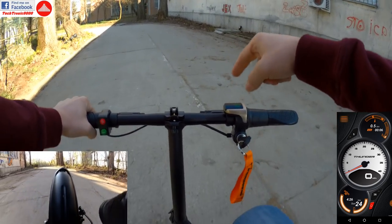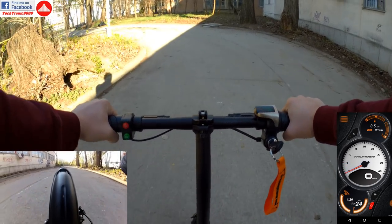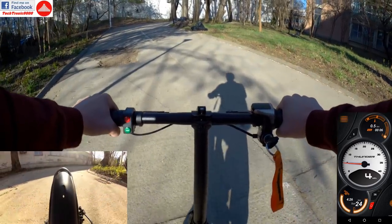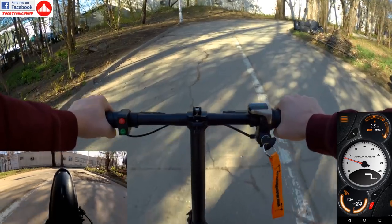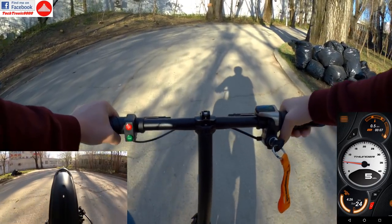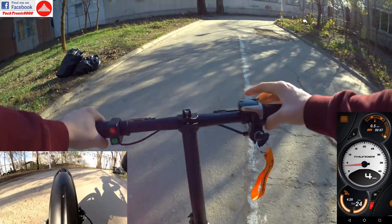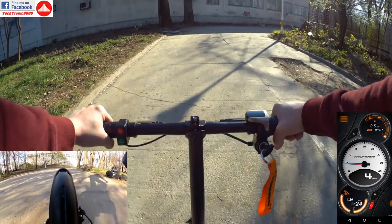Now I'm going to talk to you about the accelerator. Something really nice about it: although it doesn't have cruise control, which I don't like, it has engine braking, magnetic engine braking, and that works very easily. And it has two different things. It has coasting, where it actually doesn't brake at all, and it just stops the motor and lets you go as fast as possible going downhill. It will not do anything.